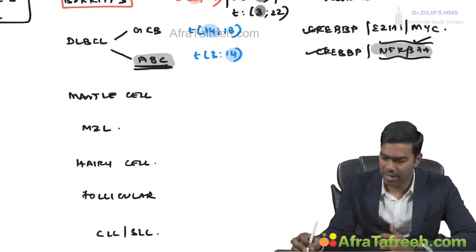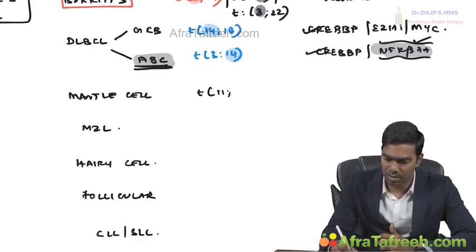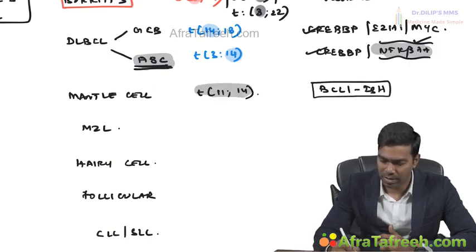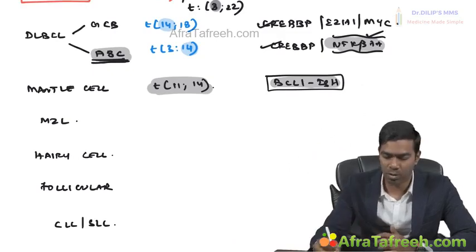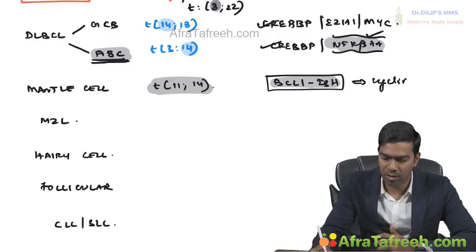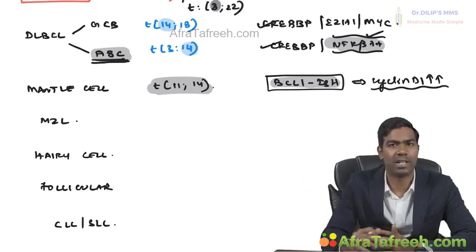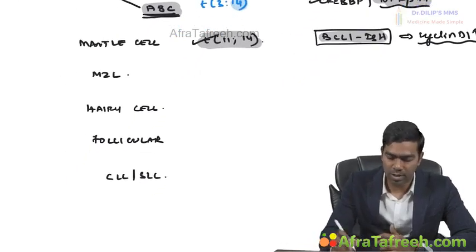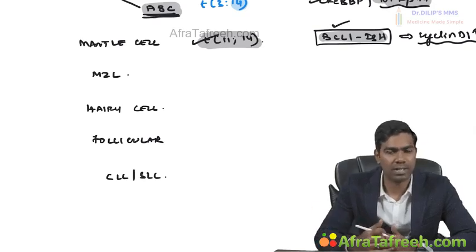And mantle cell lymphoma, typically it is not that important, but still it's important to know the t(11;14) translocation. Typically the genes involved are BCL1 and the immunoglobulin heavy chain translocation. So that's what is happening here, this t(11;14) translocation. Your BCL1 and immunoglobulin heavy chain come close to each other, and because of that BCL1 will be overamplified. Because of that cyclin D1 dysregulation will be there, which means your cyclin D1 will increase, which moves the cell cycle checkpoint easily. So this t(11;14) translocation is very important, which amplifies BCL1 and increases cyclin D1 expression by the cells.